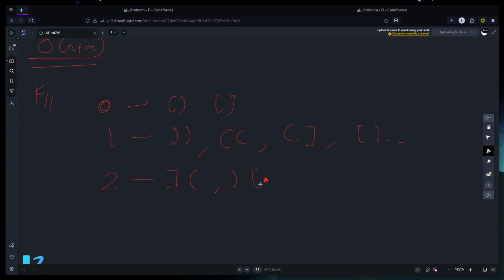Okay, so this will take 2 operations to correct, because you have to flip both these two in order to fix it. And this will also be taking 2 operations, right? Yeah, this will also take 2 operations. So anything of this form will take 2 operations to correct if we have 2 different directions for the brackets.